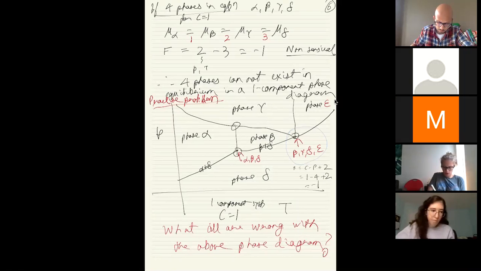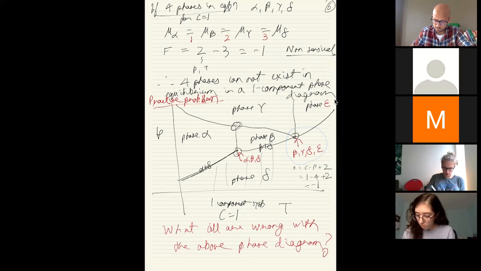So for every other region, you have to check for everything in order to be careful. If I give you a problem like this, or if you get a problem like this, you have to check for every region. There could be a problem maybe in a region. There could be a problem maybe at a boundary. There could be a problem at a triple point. There could be a problem somewhere else. So you have to check all of them. But in this case, this is the only one where you can't have it.